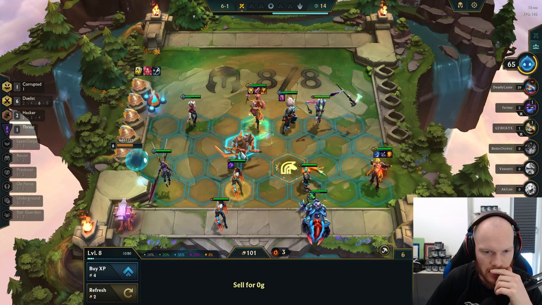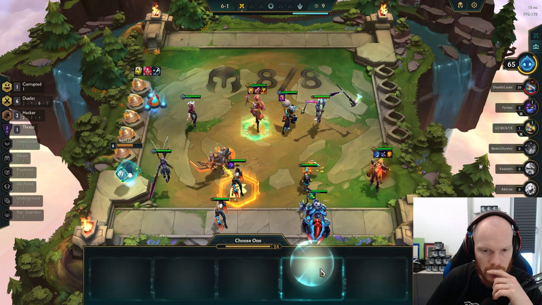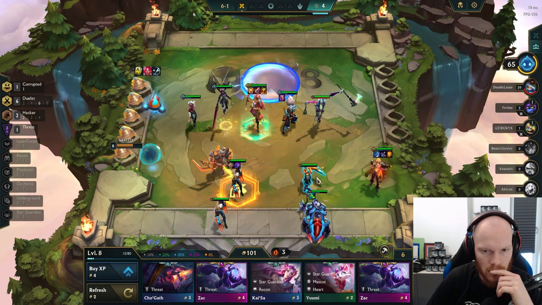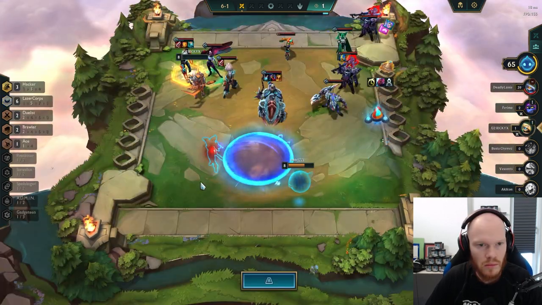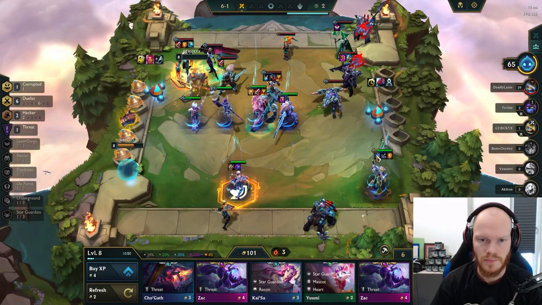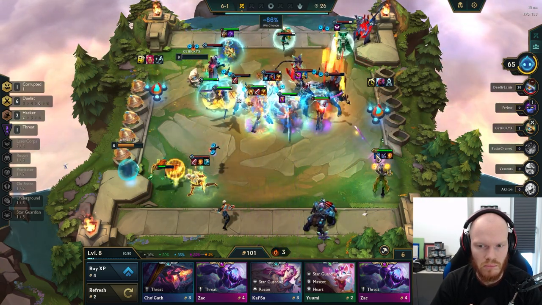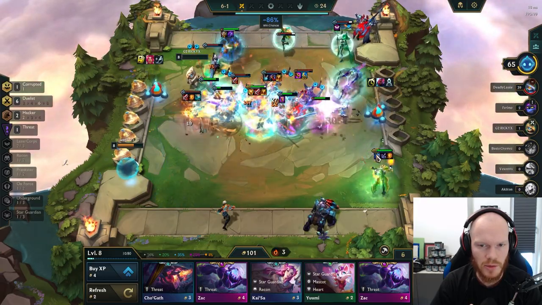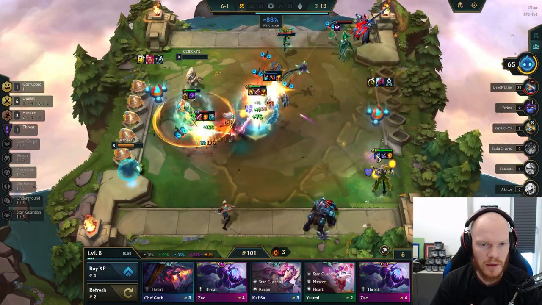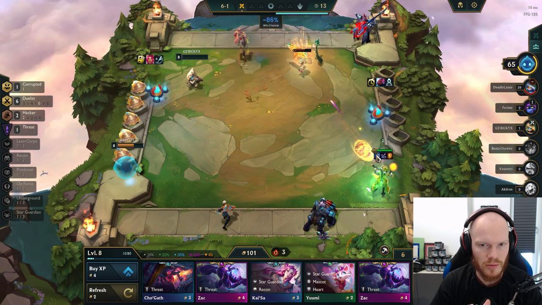I'm gonna play this, put an item on him, a Titan's Resolve, it's not ideal. This is how I like to play it. Say 100 health. It sounds a little weird, but it's just way better, right? 100 gold, I mean. I'm actually winning this while I still have 100 gold.